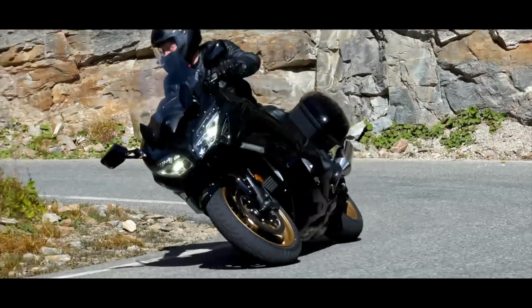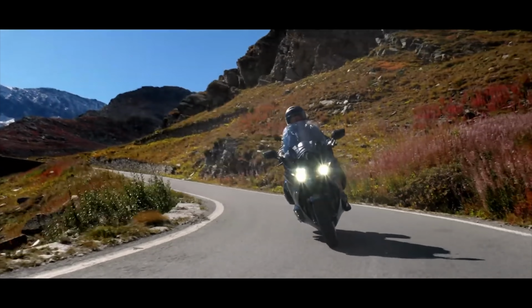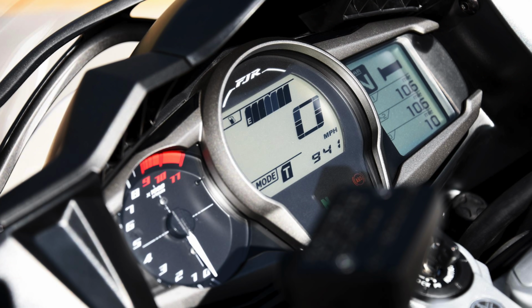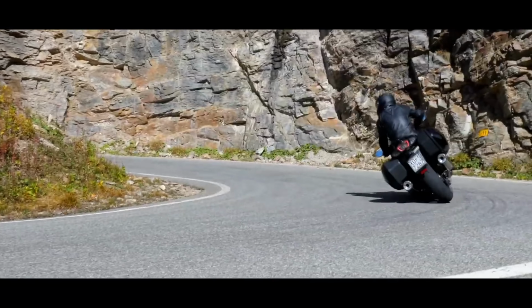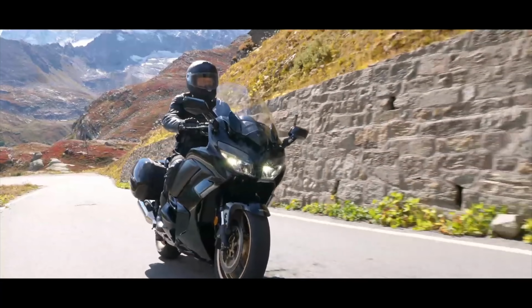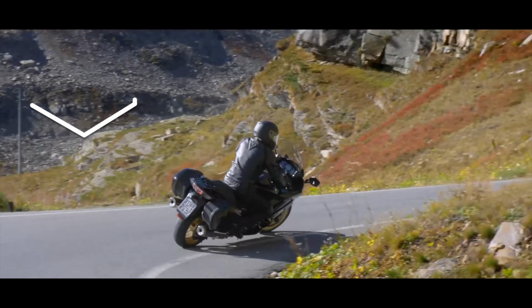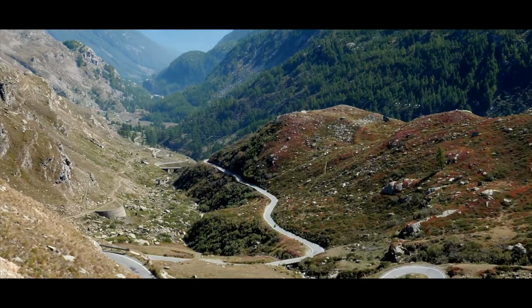Traction and cruise control come as standard, as does lean sensitive cornering lights, electronically adjustable suspension with multiple preload and damping presets. A TFT screen is absent, but the LCD dash is clean and easy to read. The integrated hard luggage offers plenty of space and creature comforts such as heated grips, a glove box in the fairing with a 12-volt outlet, and shaft drive top off the list of essentials. There's no denying it's a great looking motorcycle, and at $18,199 you get an immense amount of big sports tourer for your money.